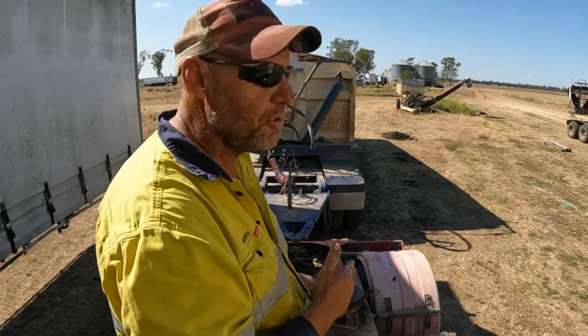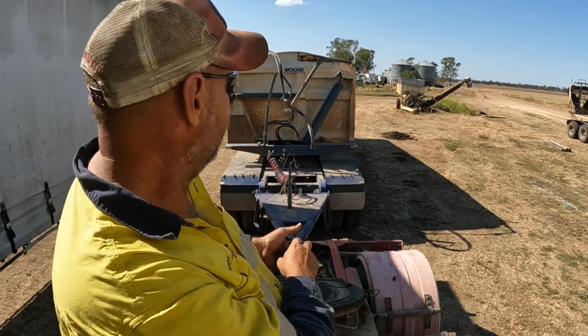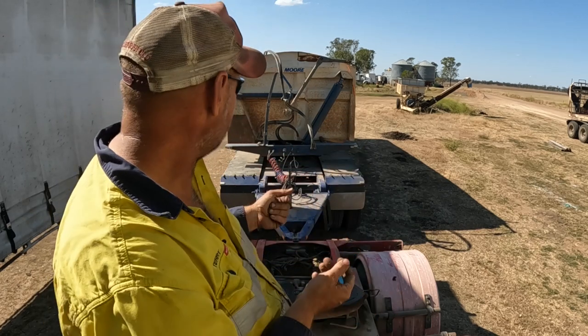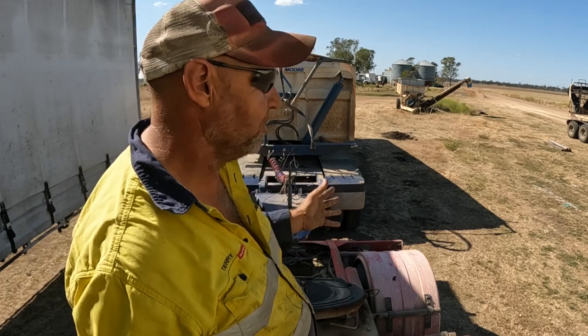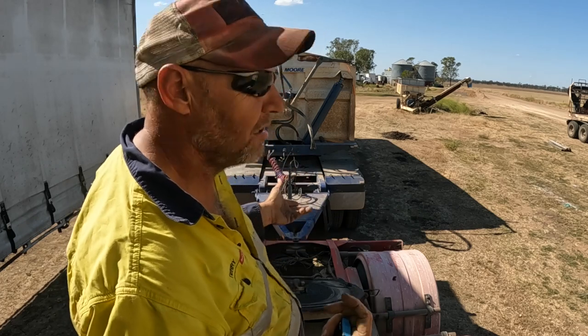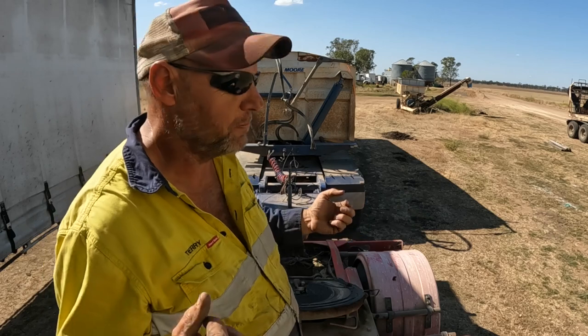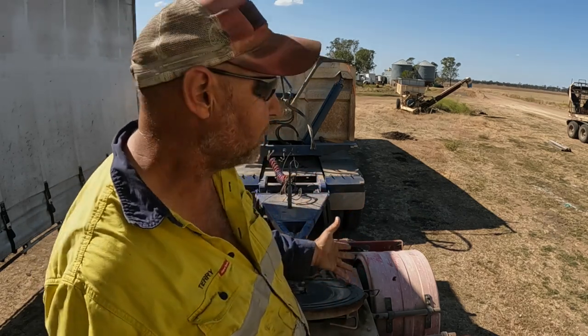Okay, what I'm going to do is pull that dog trailer forward, put it over there, to get it out of the way, because it's in the way for a road train to come in and park if we need to get trailers or something. Where we normally park for the single trailers, that area's been filled up, so I'll just pull it across out of the way. While I'm here, got plenty of time, might as well do it.